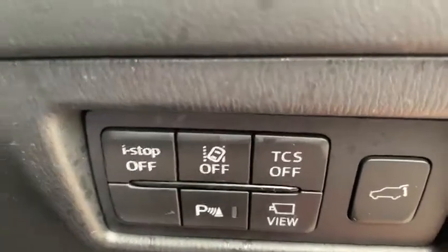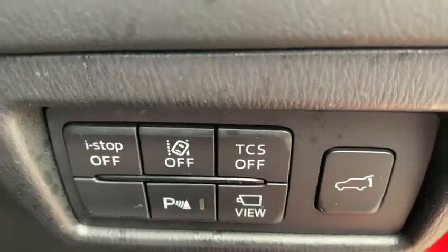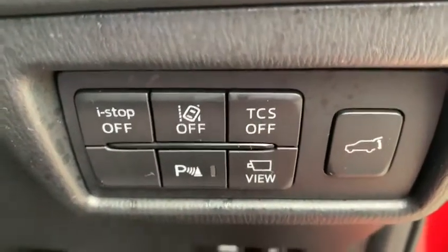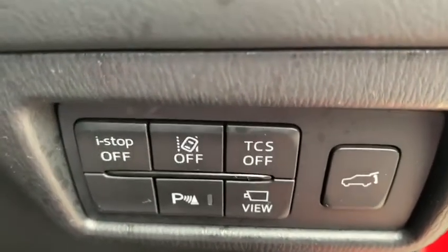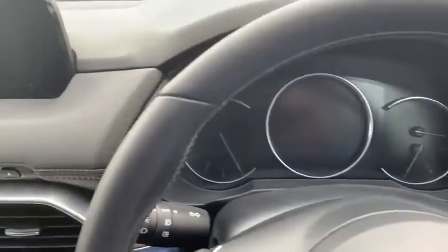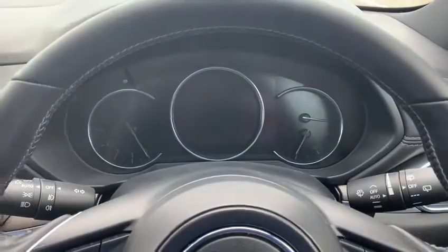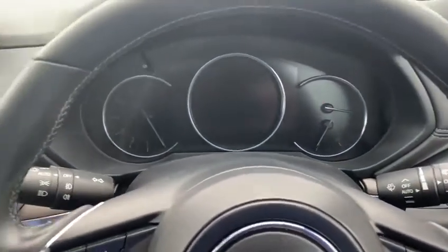It's all really great stuff. There's a little panel there. You've got your auto tail lift, traction control view, because this car's got a 360-degree camera, so front, rear and sides. You can turn your parking sensors on and off there. You've got your lane departure warning, so if you were to veer out of the lane, for example, if you're going down the motorway and you didn't indicate, the car detects that maybe you didn't intend to do that. It will warn you by either a rumble or a bleep. You can set that yourself. So another really useful safety device.